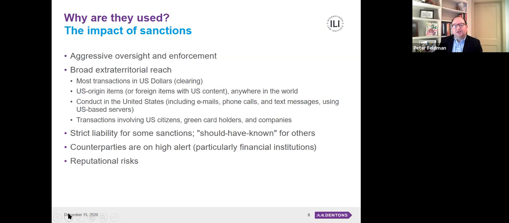And I'd be remiss if I didn't note that one of the most important reasons why compliance with sanctions matters is because it's now often corporate policy. It's now often a term in financing. And so whether it's as a matter of law, as a matter of contract, or just because of the risk factors, the impact of US sanctions has been magnified and is increasingly recognized in the market. Let's go to the next slide, please.